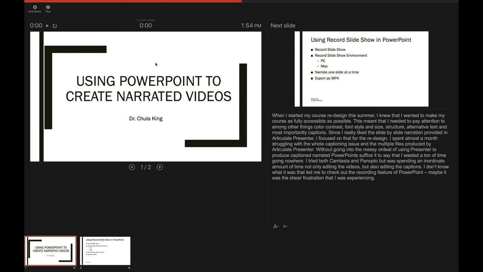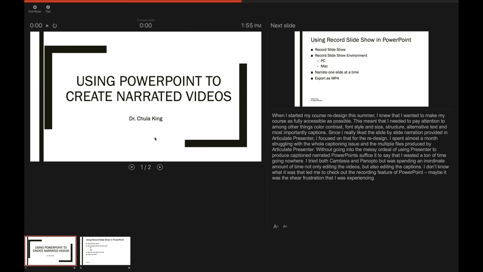Notice that not only do I have the current slide, but I also have the next slide. And the one feature that I really like about the Mac environment is that I also have the full text of the notes, not that little drop-down box from the Windows environment. Down at the bottom, I've got the 2 slides. If I had more slides, they would be displayed down at the bottom.